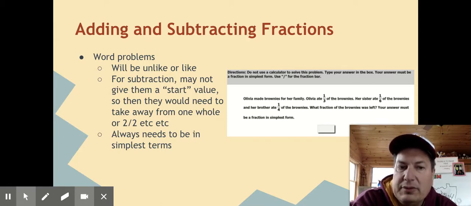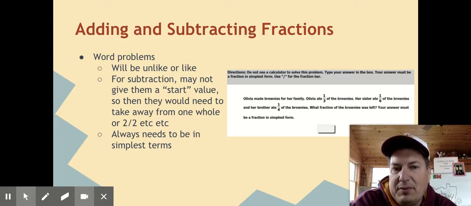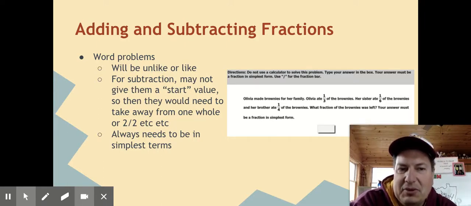Well, if you skip count by 3s, 3, 6, 9, 12. Skip count by 6s, 6, then 12. Skip count by 4s, 4, 8, 12. You'll notice that 12 is in all 3 skip counting lists. That's also the smallest number that's in all of them. That will be your new denominator.